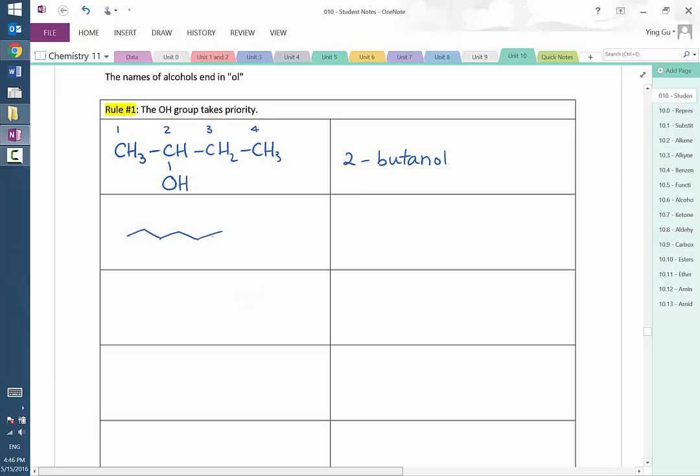Here is another example. Let's add a branch to it to see how we deal with that. Again, the OH group takes priority, so that tells us that our numbering is going to go from the right, like so. If we do this, the OH group gets number 2. If we had gone the other way, it would have been number 5. We label the branches first. We have 1 methyl branch at carbon 5, so this is 5-methyl. Then we finish it off with where the OH group is. It's at carbon 2. This is a 6-carbon chain, so it's going to be hexane, but we change the ending into ol. 5-methyl-2-hexanol.